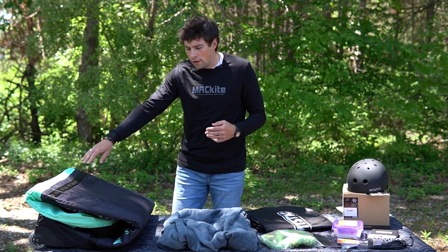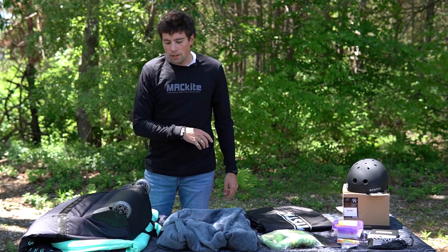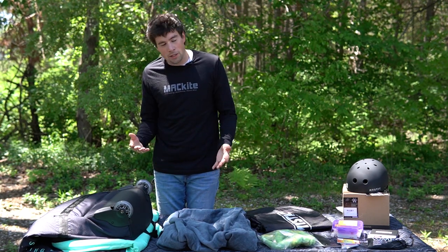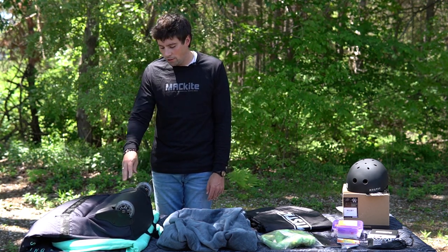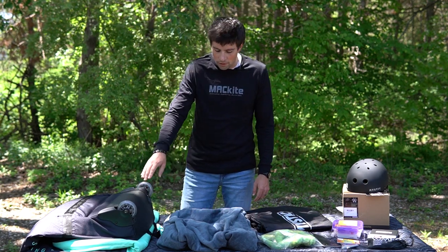The only other thing to note about travel bags: we really like the ones with wheels. You can get them without wheels and it's going to be a little bit lighter. But when you're dragging your gear to the airport, you tend to be excited — it's not a big deal, you can handle the weight. When you get back from the vacation, you're coming back to the crushing reality of everyday life — you want the wheels. You're sad, dragging your bag through the airport. The wheels help quite a bit.